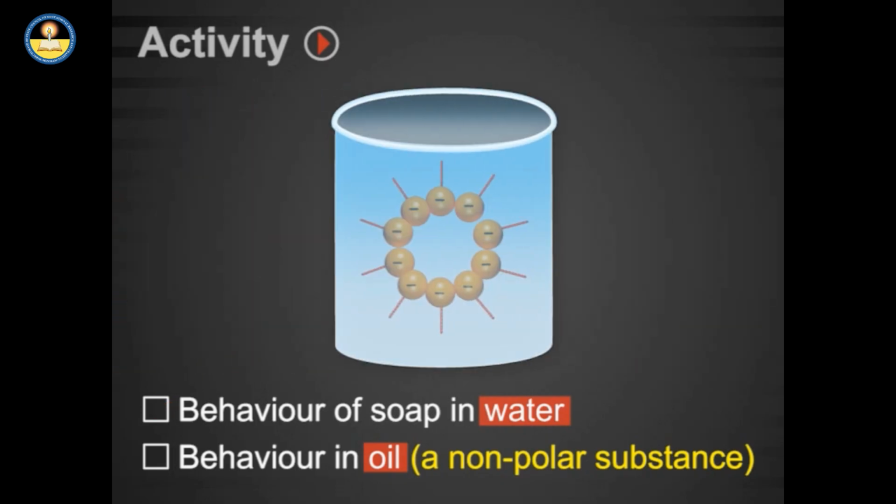Let us now have a look at the second image. What do you think? Is this behavior shown in oil or in water? The polar parts of soap molecules interact with water but avoid contact with oil, while the non-polar parts of soap molecules interact with oil but avoid contact with water. Yes, we know now. The correct answer is that this behavior is shown in oil.